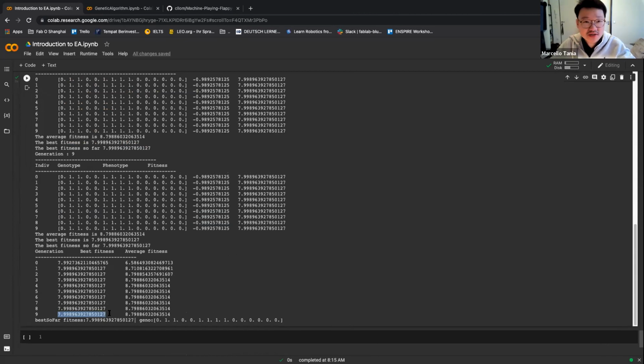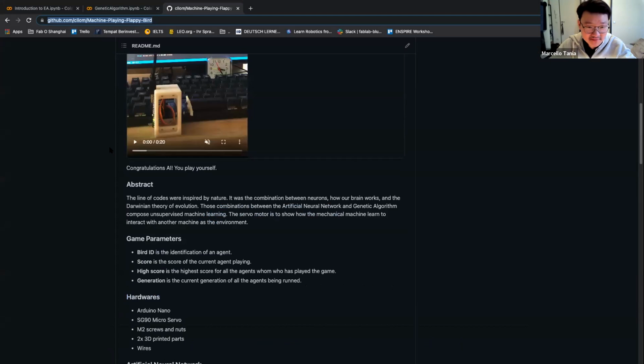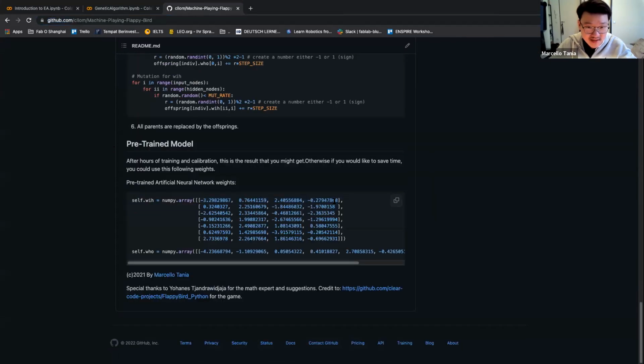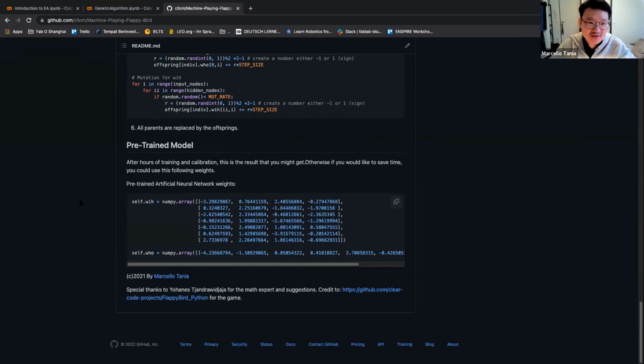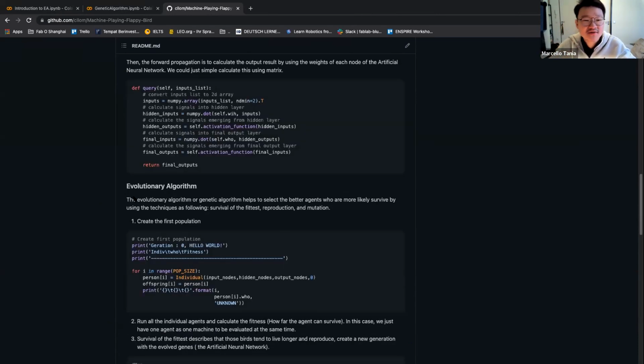solutions. And what I did in my Flappy Bird machine was actually use that genetic algorithm, this one, as an array. So I have not just one dimension, but I have multiple dimensions. Those are the weights of my artificial neural networks. So I did the same concept as the one I explained before.